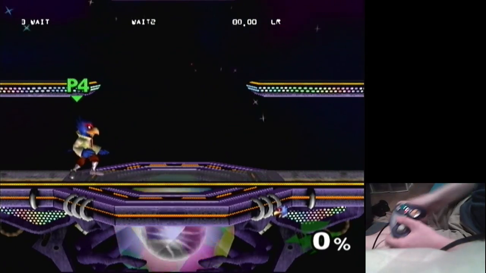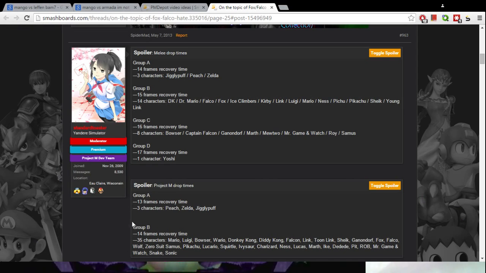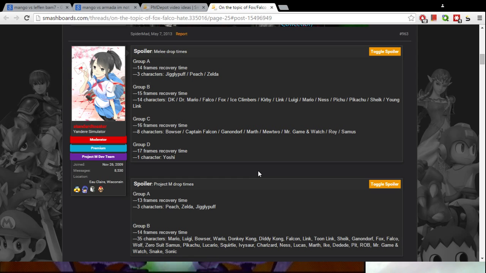Today we're going to look at a few more differences between Melee and PM. Standard Toaster has a list here of the drop timings for shield release. When you just release shield normally, you go through a little bit of lag where you can jump out of it, but other than that, you can't do anything else. Generally, in Project M, for most characters, it's either like 1 or 2 frames less.